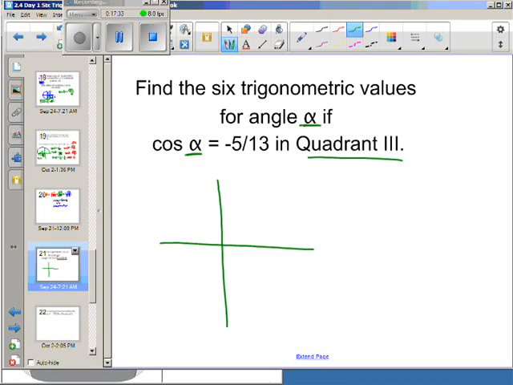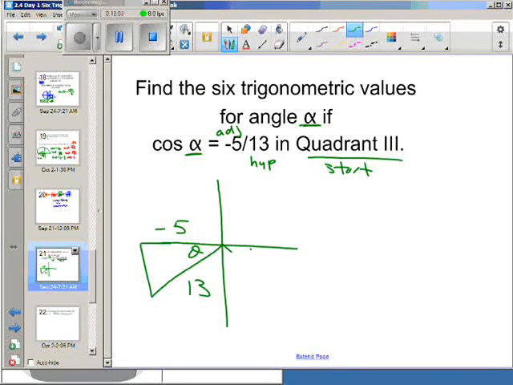So I'm going to start by using this information. I'm in quadrant 3, I'm just going to draw a triangle. Boom, I'm going to draw a reference triangle. And I know that cosine of theta is negative 5/13. Oh wait, I'm in quadrant 4. What am I thinking? Quadrant 3 is over here. That looks a little better. So I know that this cosine is adjacent over hypotenuse. So what that tells me is my adjacent side is negative 5, my hypotenuse is 13.